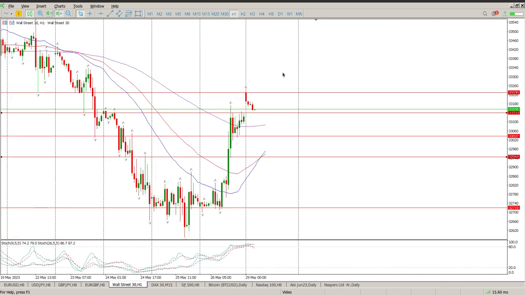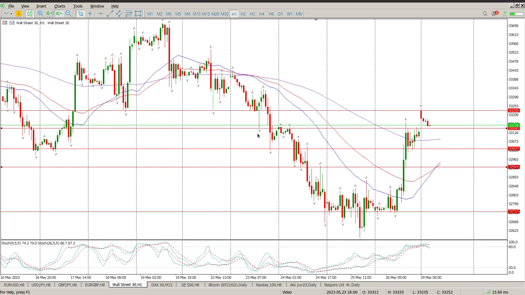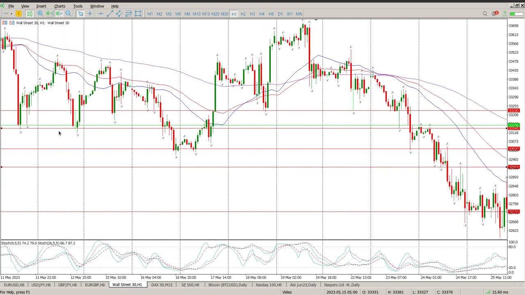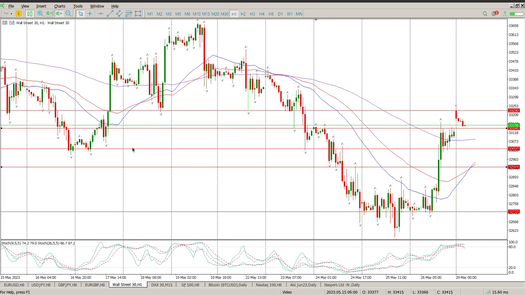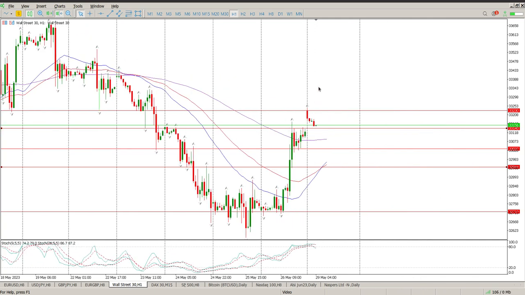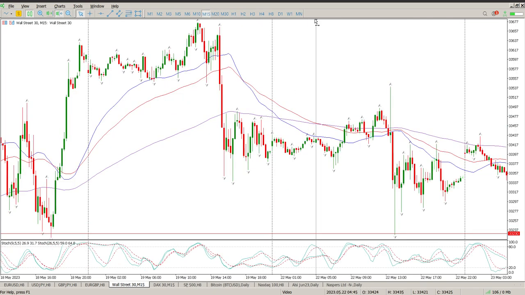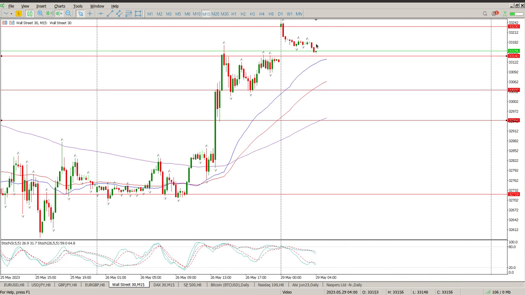I can even zoom out, and you can see there's been a lot of support at this area. There was a significant gap up above that area. We rejected it going into close on Friday. So that is something I definitely would be paying attention to this morning, as well as when the US opens. The one thing though is that there is a bit of a break of what looks like a flag, so the lower levels could also come into play. So it's 33,037 and even further down at 32,944.